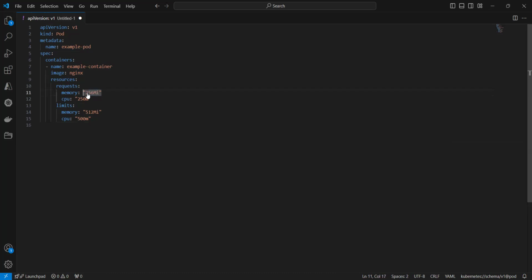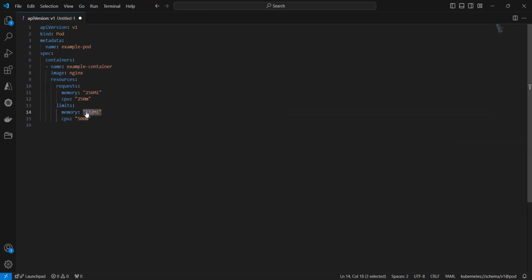This is just an example, okay? For example, the specific application needs 512 Mi, so we need to ensure that using the request. Or else this specific application needs only 256 memory, but in some cases there are loads, so it needs more memory at that time.